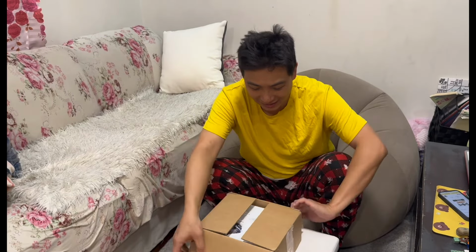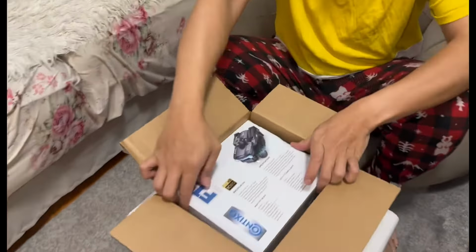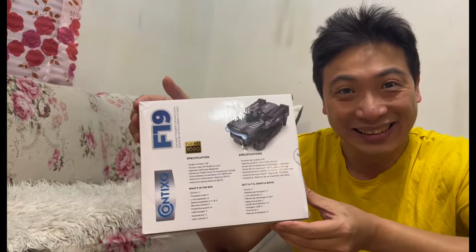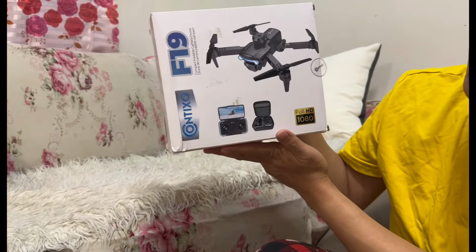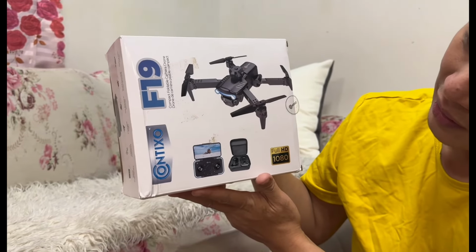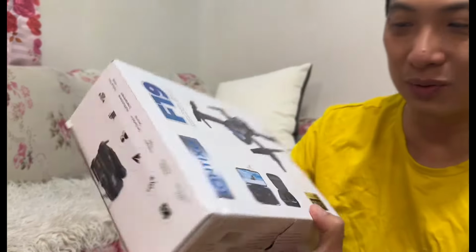Okay guys, let's check it out. Come in, check it out. What's inside? Look. Oh, great, guys. Good. See? F19 compact foldable camera drone. Okay, we're gonna check it out. What's inside? You know what?